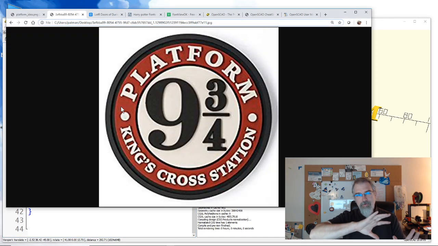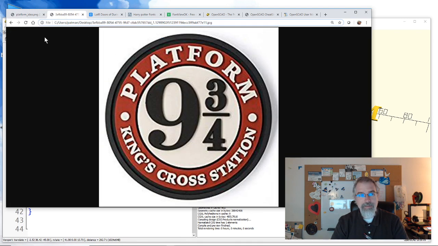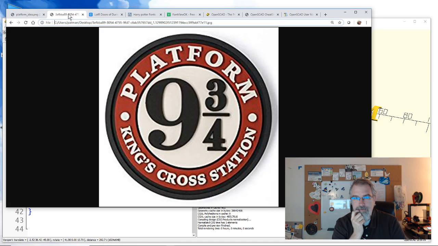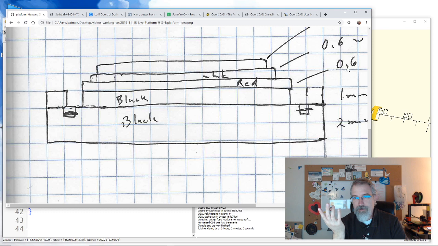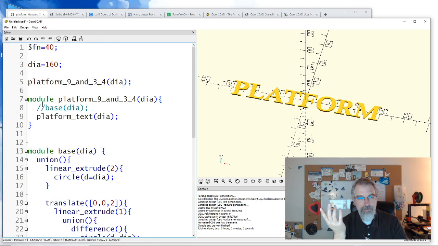Before we get to the point where we're going to put them in the right place, let's get them extruded and high enough. So these are going to be the white lettering, and so the white section, oh yeah, we got the red. Oh, I messed up on the red, didn't I? The red needs to be higher. So I need to go back a step, because this center disk, where the red will be, needs to go slightly higher. It needs to go up 0.6 more. So I need to go back a second to my base.